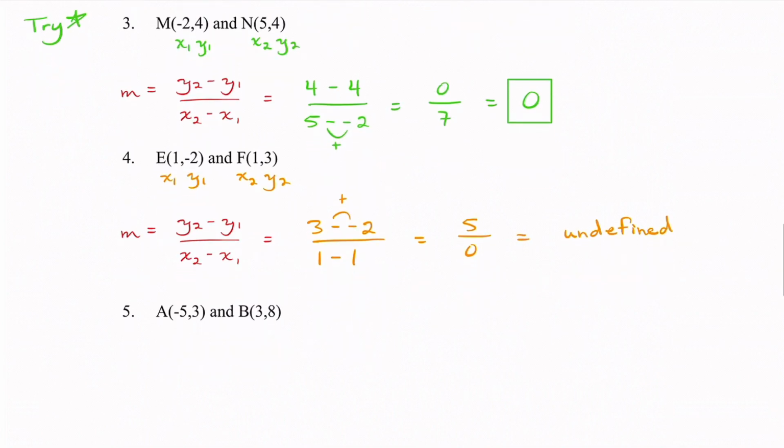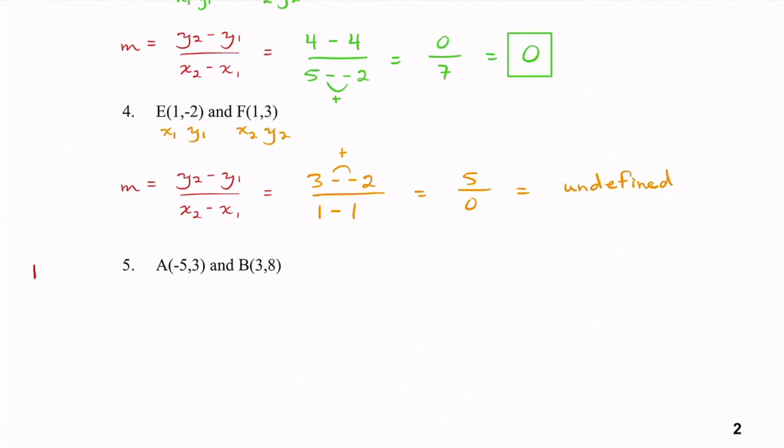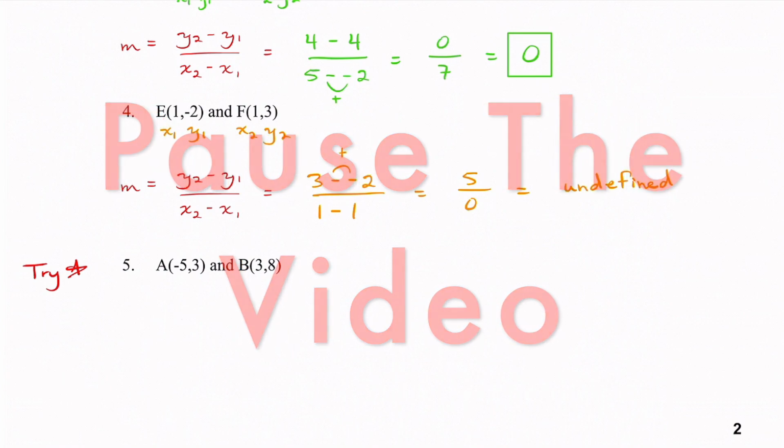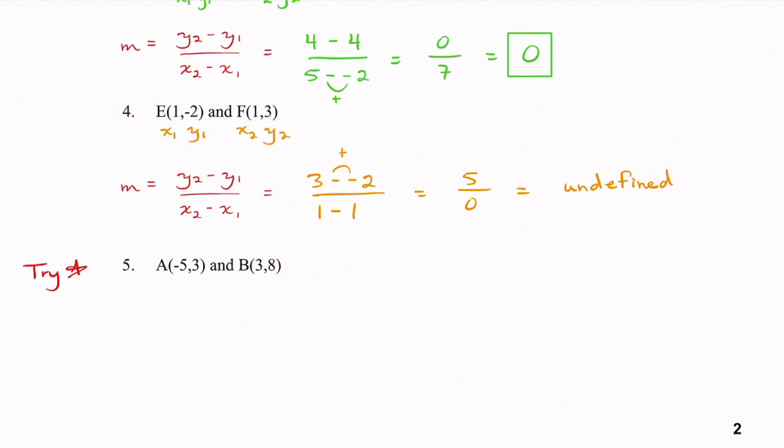So the last one here, number 5. Now this one again, I would like you guys to try to do this one. So pause the video and try to work out that one. So again, hopefully the first thing you did was label your points. I'm going to go backwards and see if you maybe did it the other way, and then we'll see if we get the same answer. So I'm going to call that one my x1, y1, and I'm going to call this one x2, y2. So first thing, start with our formula, and then we're going to plug in.